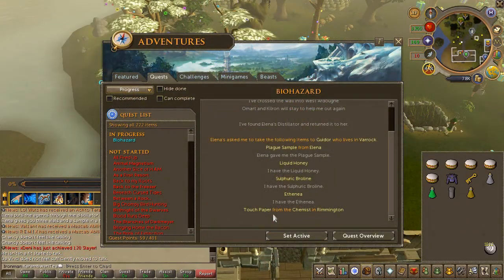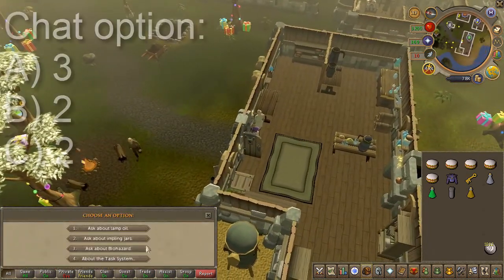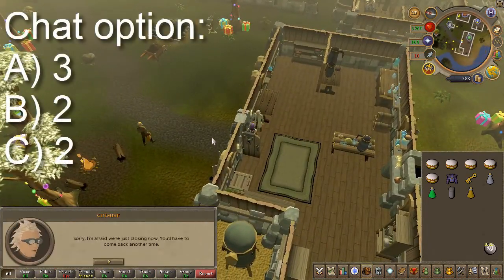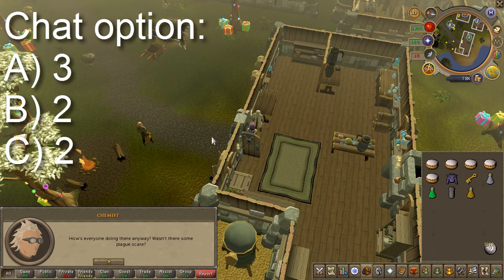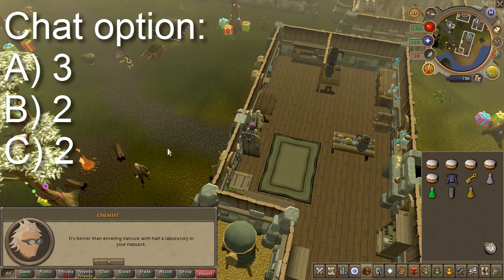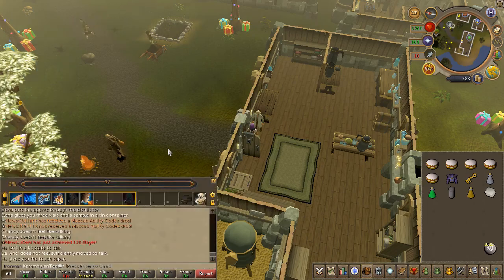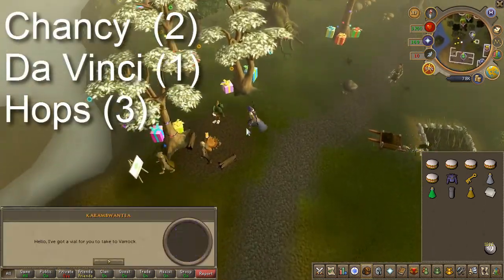Now you'll need to talk to the chemist, but please be careful not to choose an option that mentions the plague, or else he'll take away the sample. Correct chat options on screen. Speak to the men outside, and carefully choose the chat options on screen.